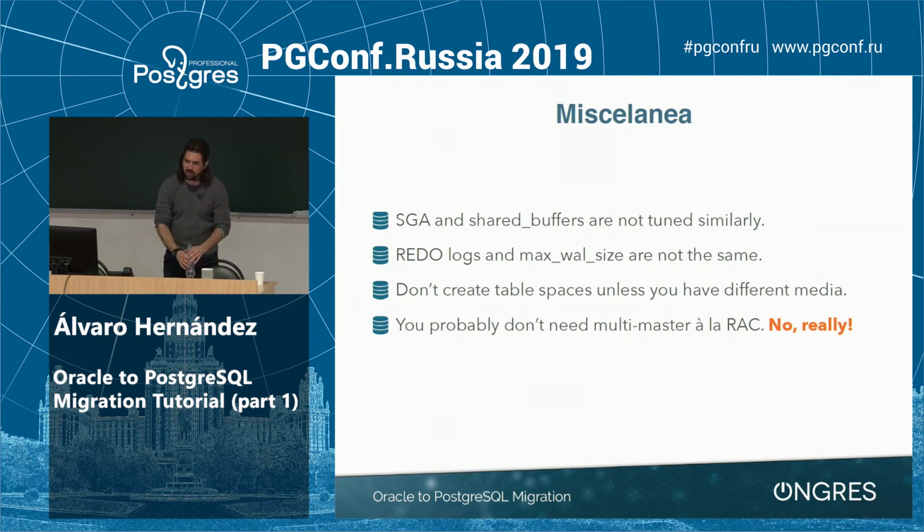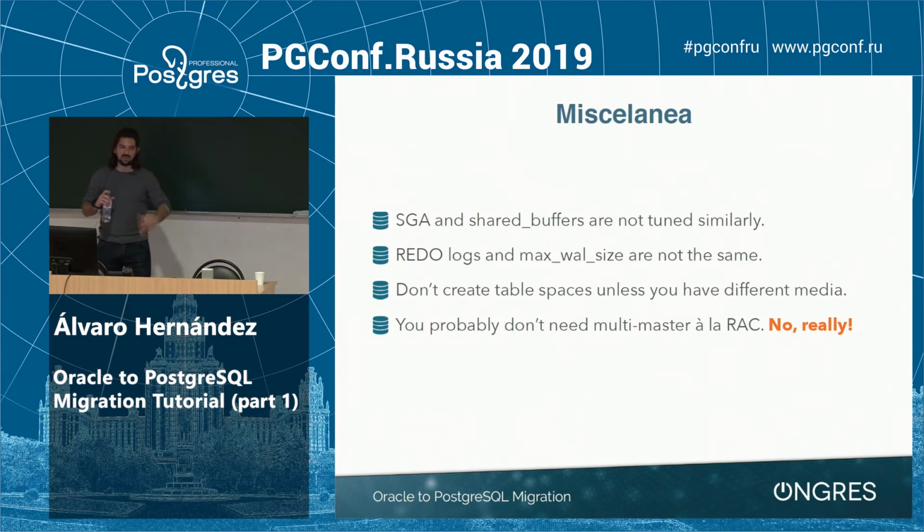With table spaces, the story is similar. In Oracle, table spaces are an integral part of the database, and you may create a lot of those. In Postgres, table spaces are just a name for a directory. And they're only useful if this directory is sitting on a different drive. So say, for example, you have rotational drives and you have SSD drives, or you have normal SSD and you have NVMe, faster SSD drives. You might want to create table spaces on these different drives and assign the tables or the indexes to the different media by putting them into different table spaces.